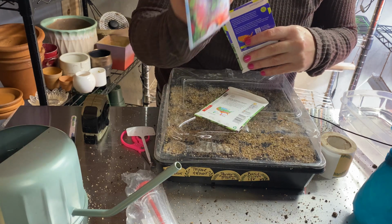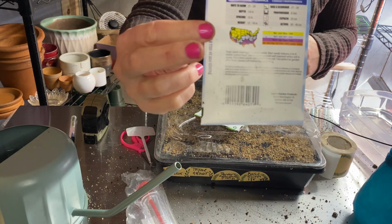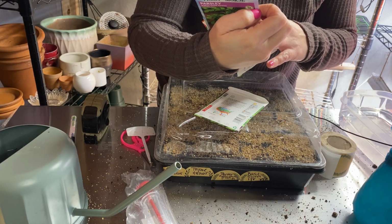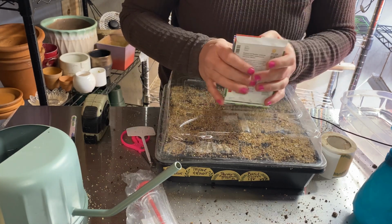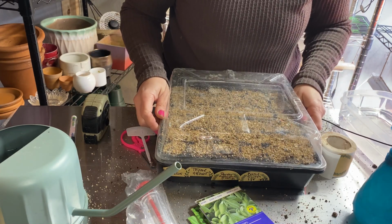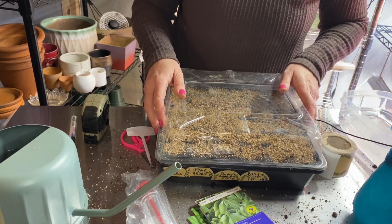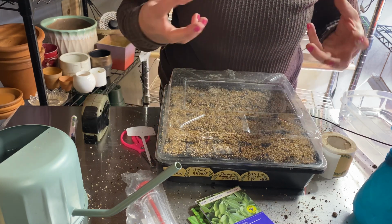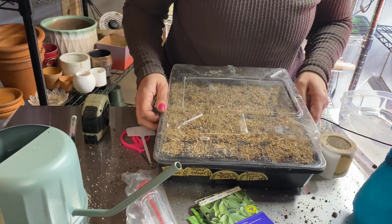Oh, this one, I didn't read it. The parsley says soak the seeds overnight. I didn't do that. We'll see how it germinates. I'm going to put these on a heat mat. That will help keep the soil warm. It's about 54 degrees Fahrenheit in my grow room right now on average. So keeping them on a heat mat will help heat the soil up and help speed the germination rate for this.